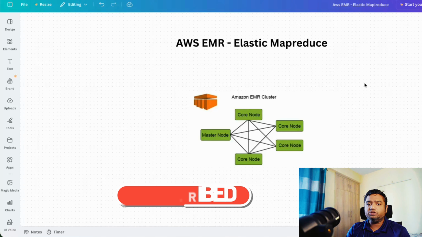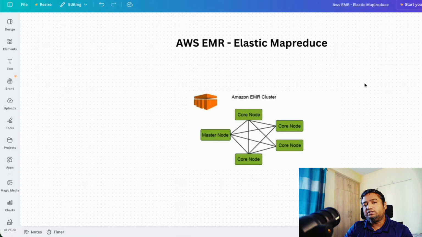EMR also comes in multiple versions. Currently the 7 series of the EMR is running, and you can also customize your EMR, like which software you want. EMR gives the biggest advantage that you don't have to select each component of the Spark and Scala version and install it in the machine, because that is very difficult and sometimes confusing. Just select the EMR version. You can tweak which software you want and which you don't want, and then create the EMR. That we'll see in the next video. Currently we are focusing on the EMR theory part.